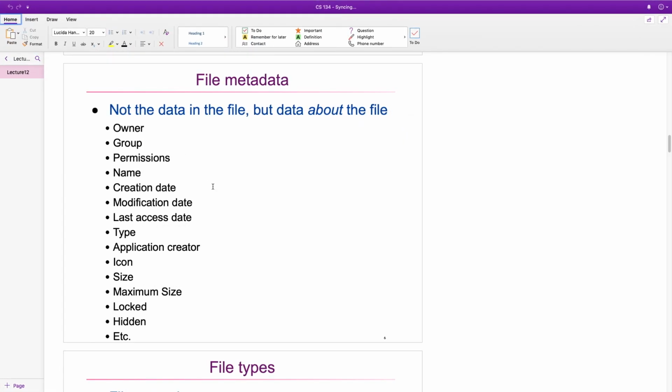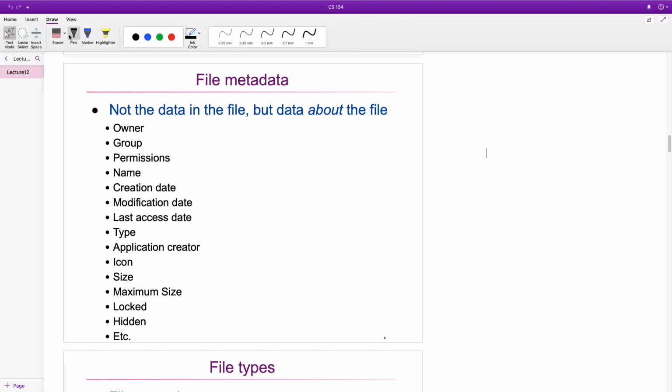So metadata is not the data in the file, right? So we have here what's called the file contents. But everything outside of that we might want to know about the file.